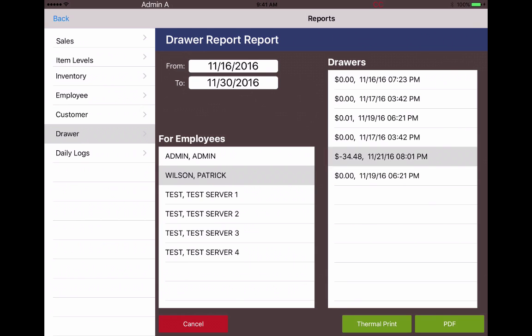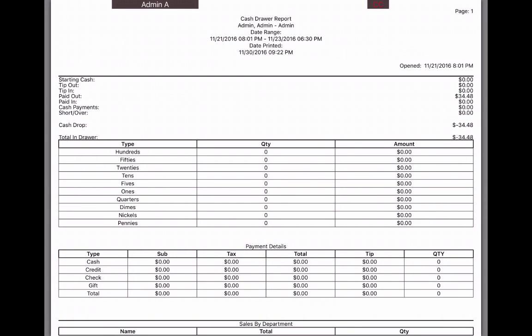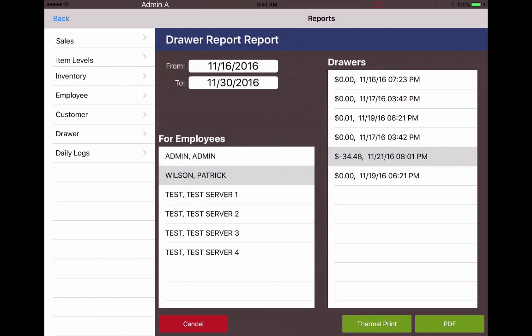So we see here we can select this one and hit PDF, and we can look at all the specifics, our cash drop, our starting cash, the pay in and pay outs, and then the details, and we can swipe over to finish looking at the details as well. So that's all very handy.